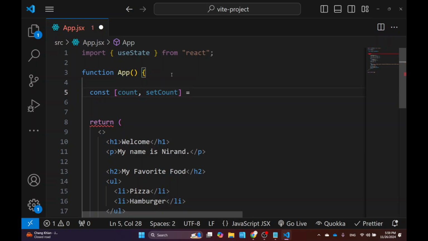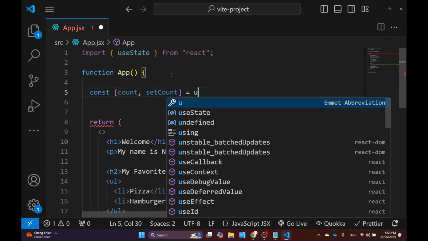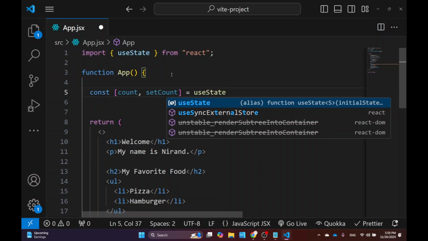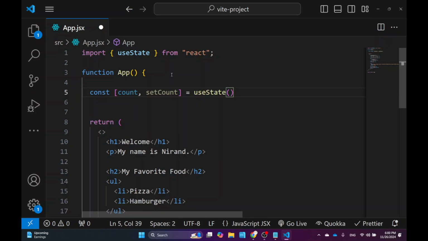So equal, and now I'm going to use the function that I just imported. It's called useState. Okay? And the spelling has to match exactly with the one that I imported at the top. And then I'm going to do parentheses. And in here, you guys can choose, this is the starting number.